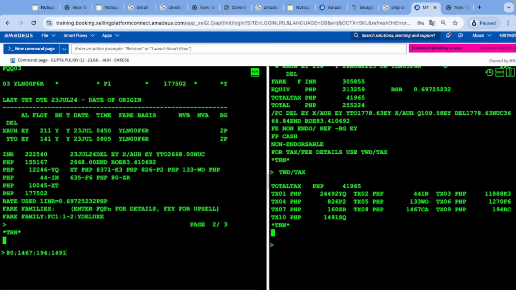Now if the amount is there in the total ticket, but the same tax is not there in the used ticket, which means that we have not used this tax, and if we have not used the tax, then we can again claim the whole amount. But if it is reversed, for example, sometimes you will see there are some taxes in the used fare, but they are not in the total fare. In that case, we will not take that tax.